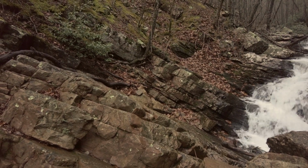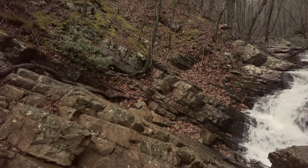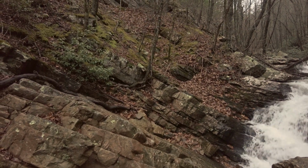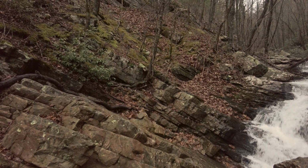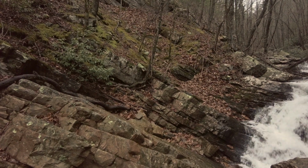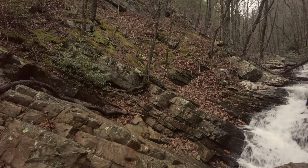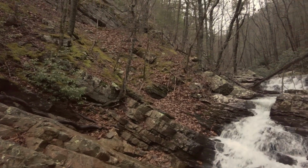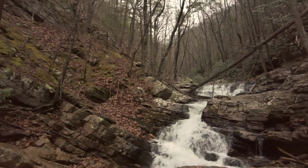Everything is jutting up out of the dirt, out of the creek bed, and you just can't step anywhere without risking losing your balance and maybe breaking a leg. I'm not really seeing much of a way forward here, but I'm going to keep trying. We'll be back in a little bit.